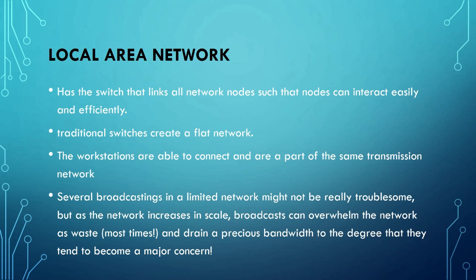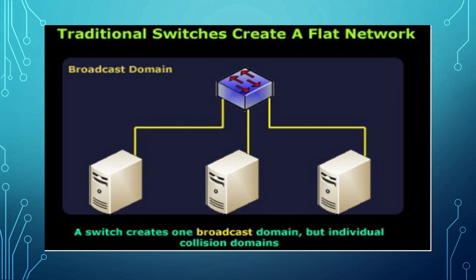So broadcast can overwhelm the network or waste most times and drain the precious bandwidth to the degree that they tend to become a major concern. So that is one concern of a local area network. So this is a traditional switch, which creates a flat network. This is one broadcast domain, one local area network with the same broadcast domain. A switch creates one broadcast domain but individual collision domains.